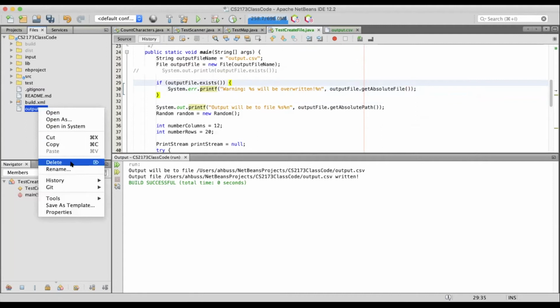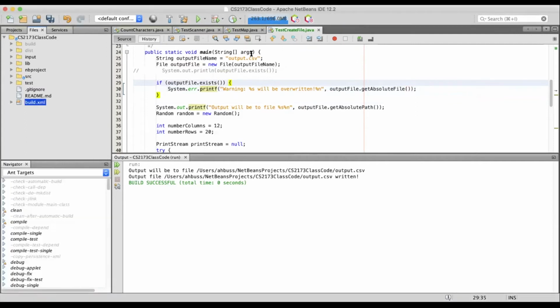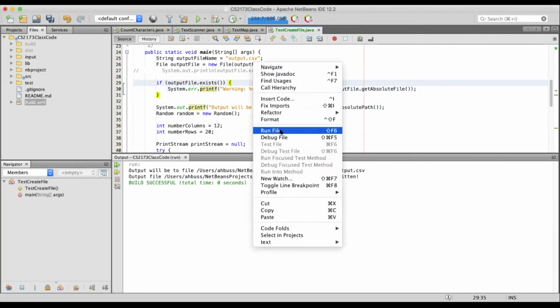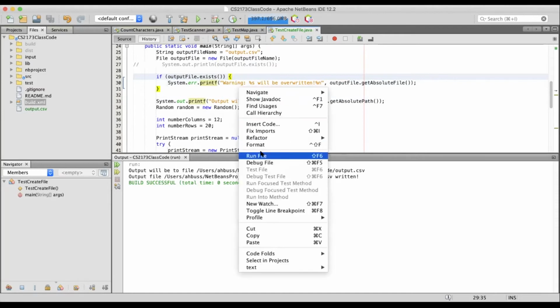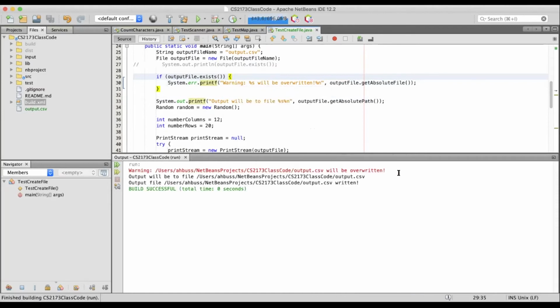So what I'll do is first I'm going to actually delete it. And now if we run it, nothing happens. But notice that it wrote it. And if we run it again, now we get the warning. And you notice that I wrote that instead of to system out, I wrote it to system error.